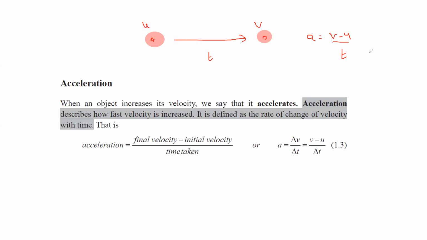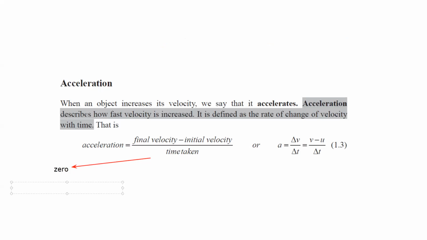The acceleration of an object can be zero, it can be constant, it can be increasing, or it can be decreasing or deceleration. So the acceleration of an object can be zero. What is the meaning of zero acceleration? The term zero acceleration means speed does not change. For example, if I say an object is moving from one position to another, at this point it is 2 meter per second.